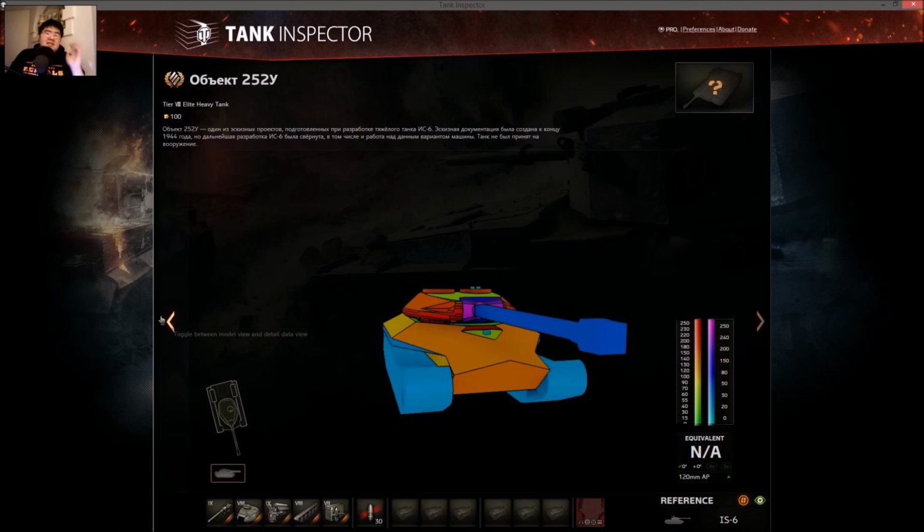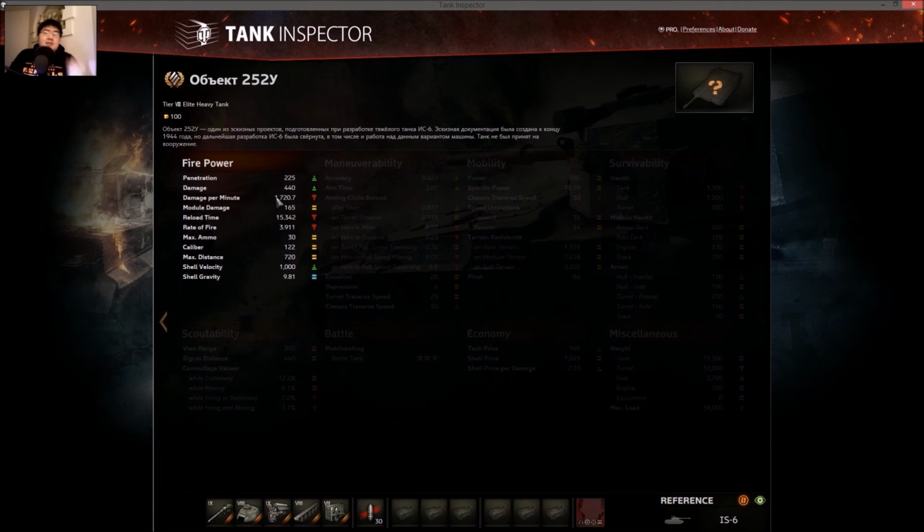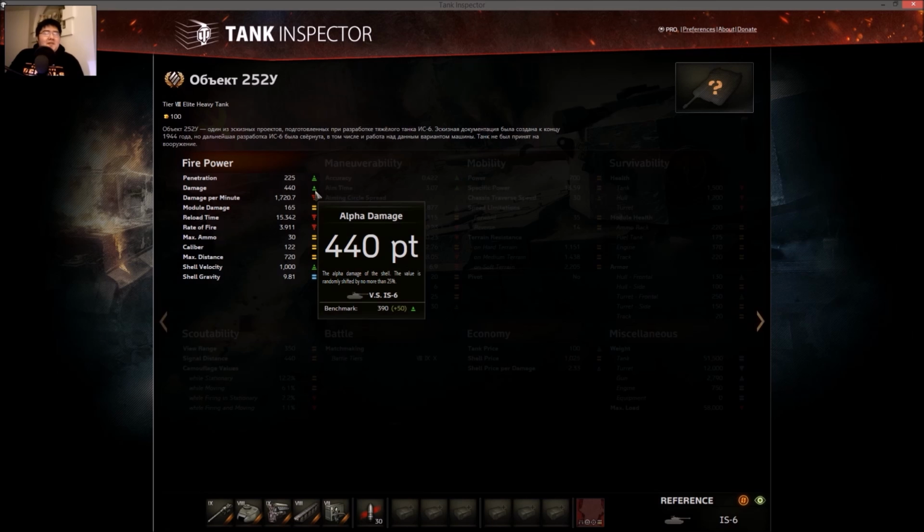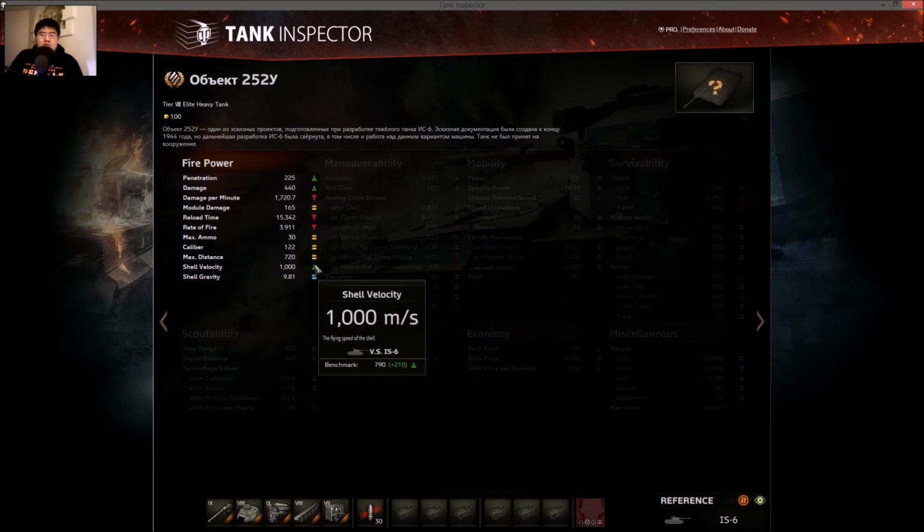But let's compare the stats of this vehicle to the IS-6. So here you can see 50 more millimeters of penetration and 50 more alpha. So this gun is more punchy than the IS-6 D25T, but DPM is not that great, so about 1 shell less per minute. Alright, but you have faster shell velocity, which is good, and the same amount of shells. So the potential damage with the ammo count is a lot better than the IS-6.